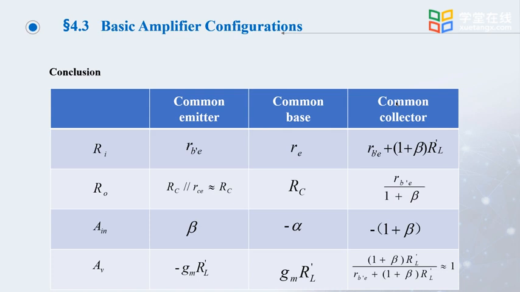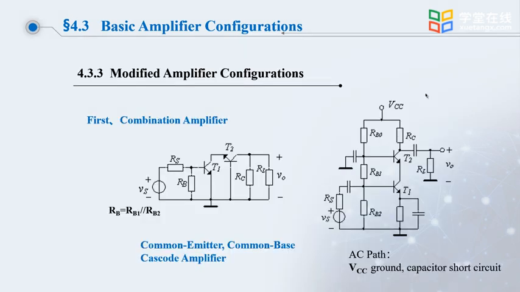The common emitter amplifier has a larger current gain. There is also a larger voltage gain, but its input resistance and output resistance are less ideal than the other two amplifiers. The first idea to improve the amplifier is a combined approach. It takes the common emitter configuration amplifier, which has voltage gain and current gain, as the main amplifier, combined with a common collector configuration or common base configuration to make up a suitable combination amplifier.